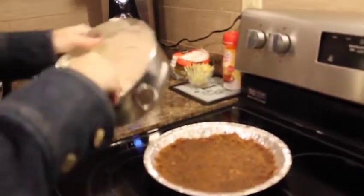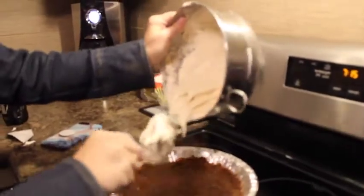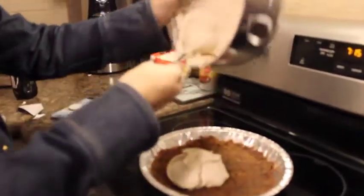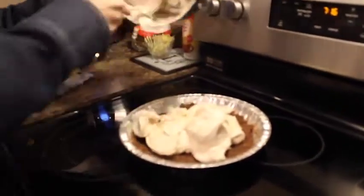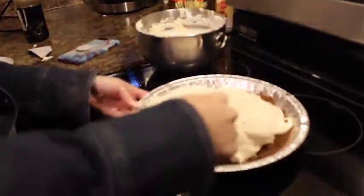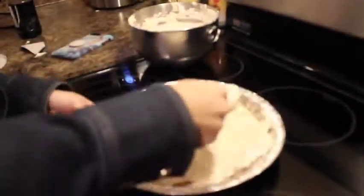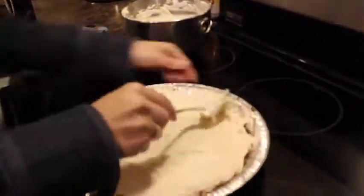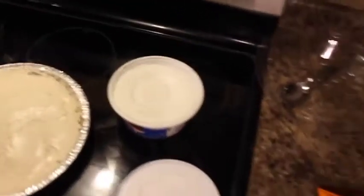So now that your pie filling is done, you are going to pour it into your crust that has been cooling from it being made. So just pour an even amount of the filling on to the crust. Now you're going to take a second tub of 8-ounce whip topping and add to the top of your filled pie.